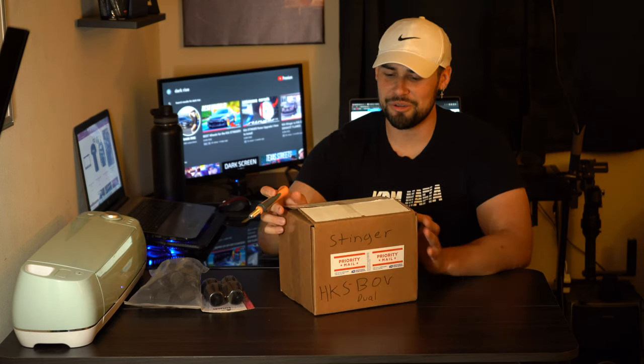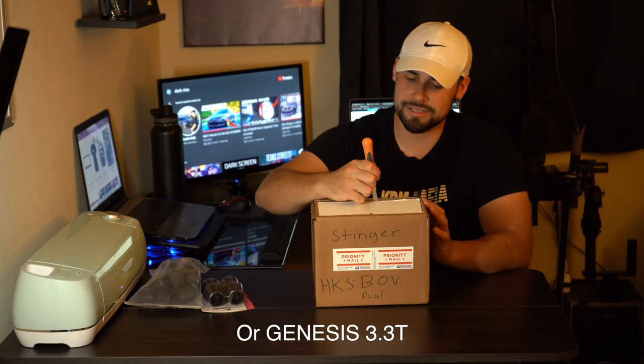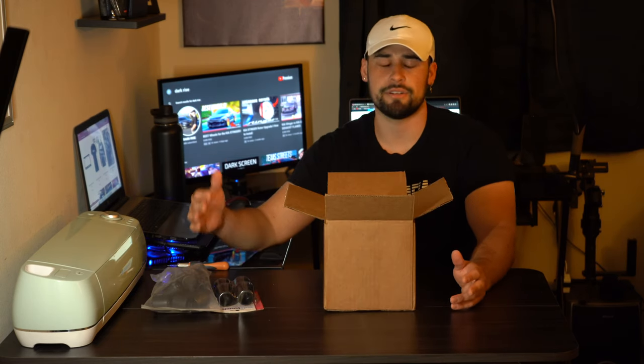Here's a new angle for you guys. I don't want to show you my entire room because it's full of boxes right now. I look like a UPS store. What we have going on here is the HKS blow-off valves. This is for the 3.3 twin turbo Kia Stinger. So let's unbox this. Everything I have here is what's necessary for install.